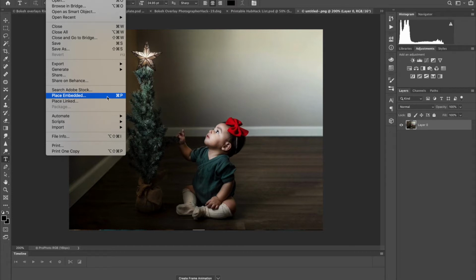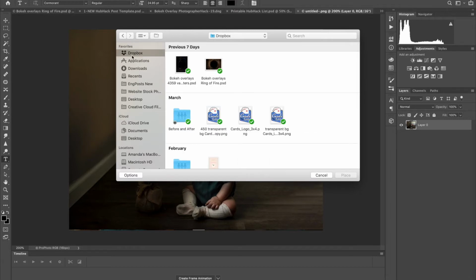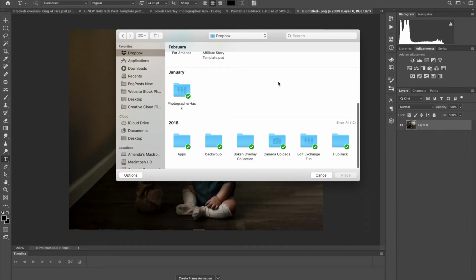And in the text in this one, I think I linked to a blog post as well where I show you exactly how I do that. It's super simple. So I'm going to go ahead and place embedded, or hit Command P for me. And then here I can pull up stuff. My overlays reside in my Dropbox folder here, but obviously they could be anywhere. They could be in an external hard drive, for example. So you'll just use your Finder, or if you're on a PC or Windows machine, however y'all do your folders, you'll locate that folder here. So I'm going to find it.